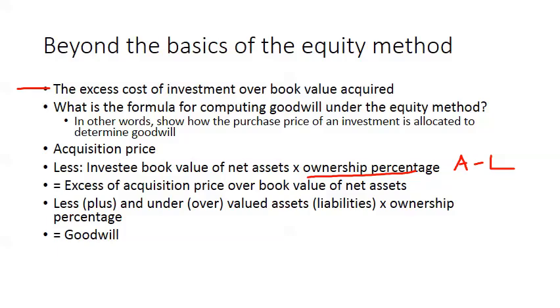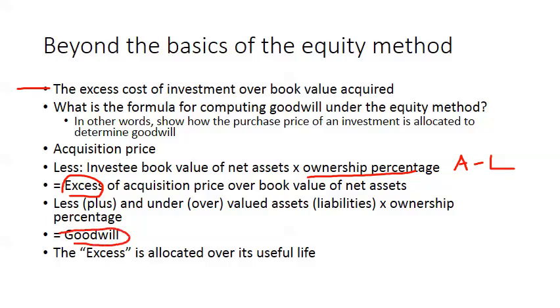The tricky part is, though, that we have to amortize that excess of that undervalued asset. So that excess, this excess up here, is going to be allocated over its useful life unless it's in goodwill. Now remember, goodwill does not amortize. It might be impaired, but we don't amortize it. So we're only going to amortize it if it's something like a depreciable asset or a patent or a copyright, something that has a useful life.